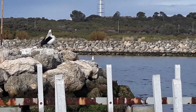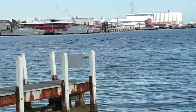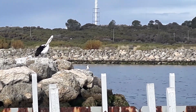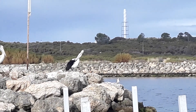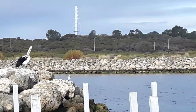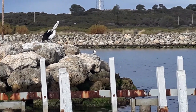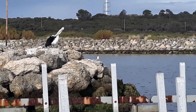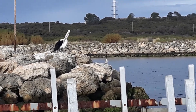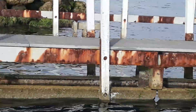Probably not a penguin at all — it's probably just like a strange one of these birds. Something like that. But that looks like a penguin. I've got to find out if it's a penguin or not. I'll just check to see if there's anybody around, because I might look crazy talking to birds. Excuse me, are you a penguin? Yes or no? That thing right in the middle of the screen — not the big one, the one on the rock there. Looks like a penguin. Can't be a penguin, can it?